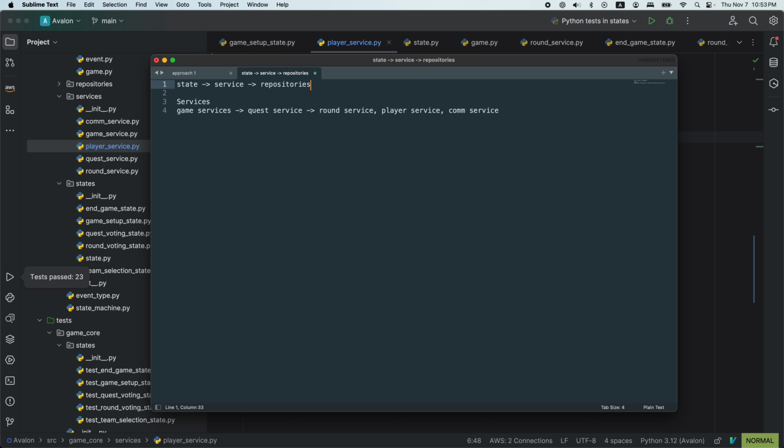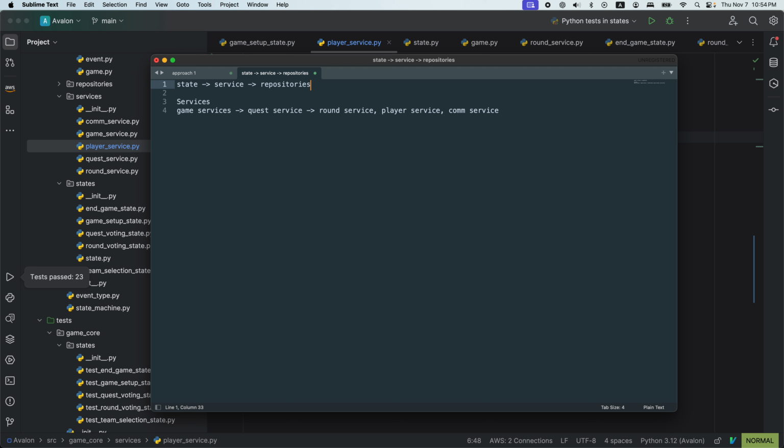We could of course have as many repositories as the entities.